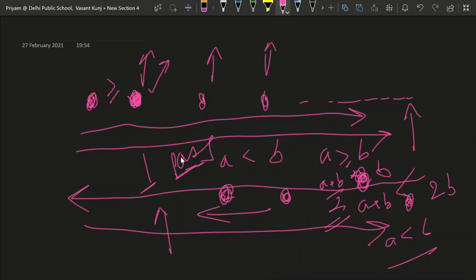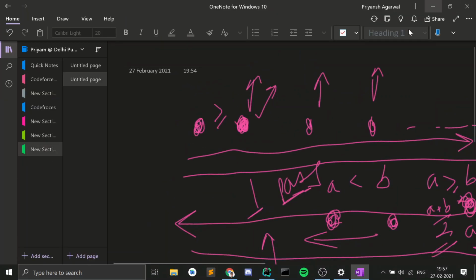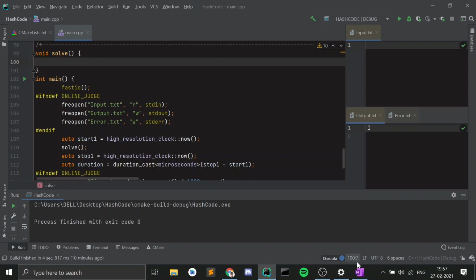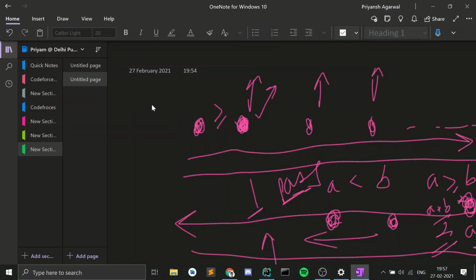So I'm going to do a single pass and this should work. Because if it does not, then there will be some pair such that A is greater than or equal to B, right? And let's say till here all the elements were less than A. Then obviously we'll have to replace A with something.